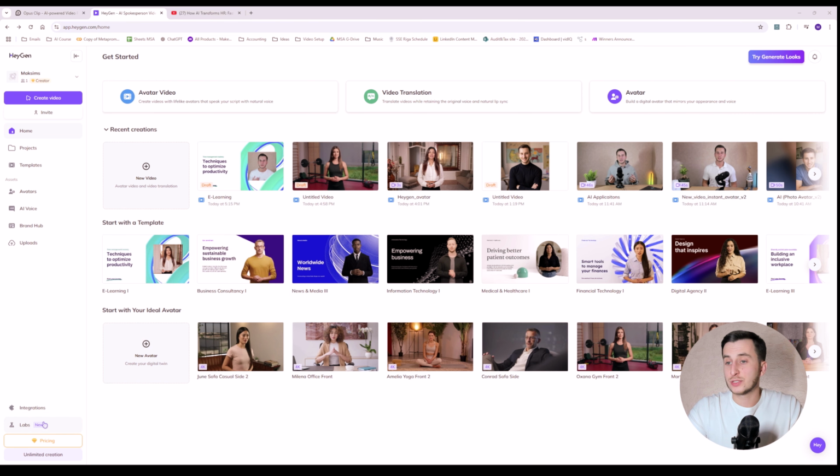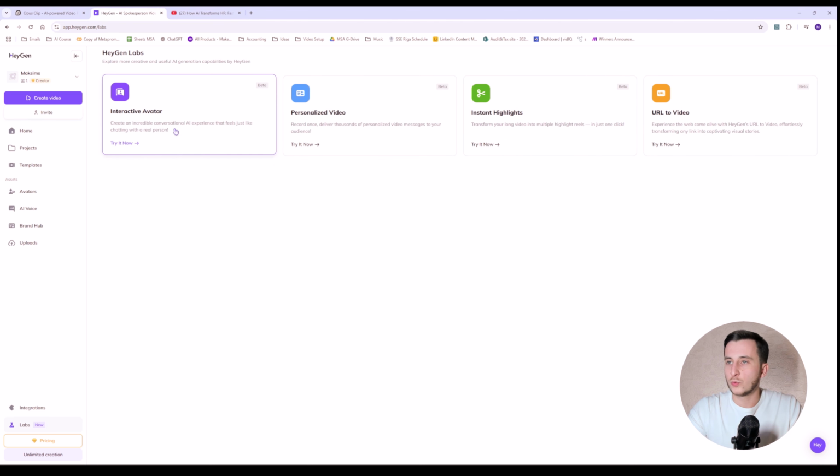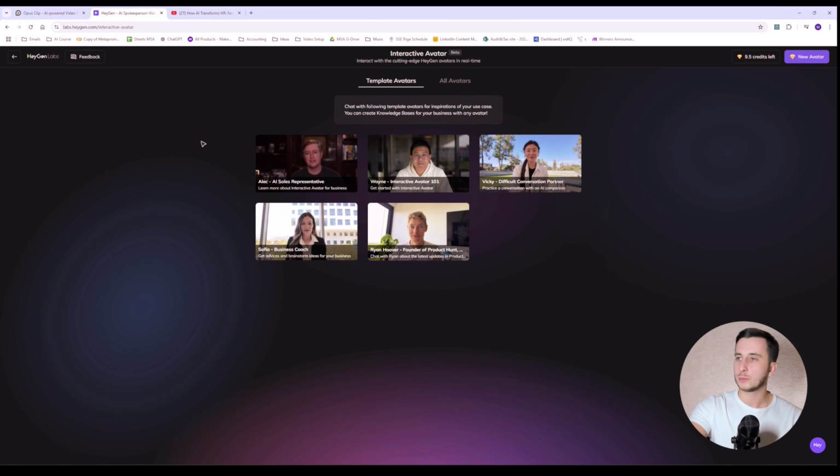So let's observe some other features. Another cool feature is that whenever you go down to the bottom, you will see Labs. And basically there are four things that are sort of experimental, but those are working features that I find pretty interesting. So that will be an option to actually create your own assistant. I haven't created this because, again, this is a pro feature and I'm not seeing myself using it anytime soon.